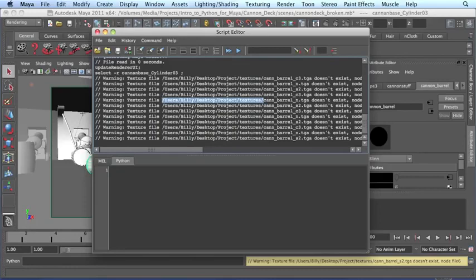In this scene there's probably about 40 textures, but in even larger scenes there could be hundreds of textures, and you don't want to have to go through all these file nodes and change the paths by hand. So the idea is we want to solve this problem by changing all the paths in all the textures to a path that is appropriate for our machine, so we can fix all the textures.